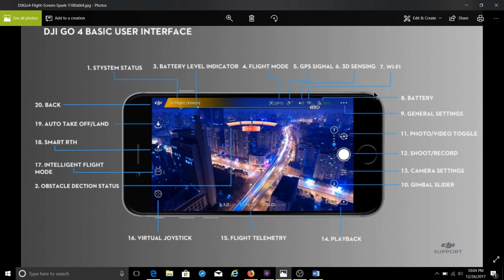So there's a lot of different icons on here. There's a lot to know. There's a lot to see. The SPARK itself is actually easy to fly, but the more you fly it, the more you're going to know what each one of these are doing and how to set all the, there's a ton of features in here. There's tons of things you can play with and tune and tweak, kind of get it out of the auto settings. And the more you learn each one of these settings and what they do, the more familiar you'll be with the SPARK. And I think you'll enjoy yourself a little bit more once you get into some of the more cinematic shots, things like that. It's going to make for a much nicer shot.